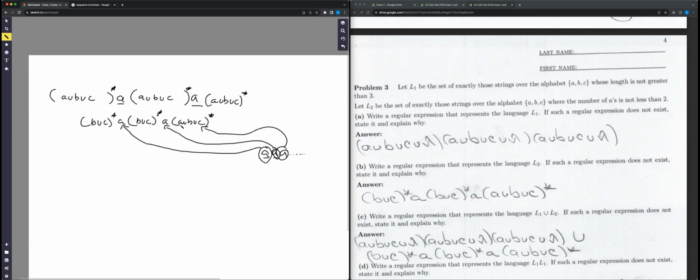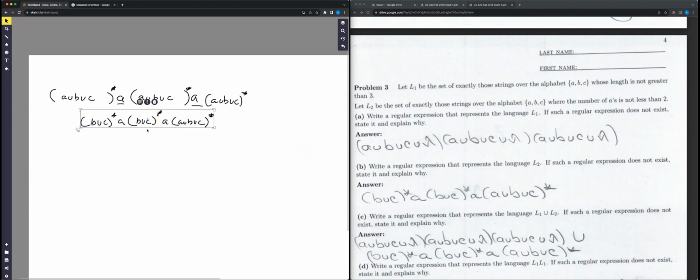But you don't really need to know this type of intuition, right? As long as my regular expression could generate this string, then I'm good. And this is a valid string. So the easiest way to teach it is to figure out what's absolutely necessary, put them in, and then fill in the blanks. And then that's it. But you won't really get that from her answer. This is not as intuitive, in my opinion. But they're both correct.